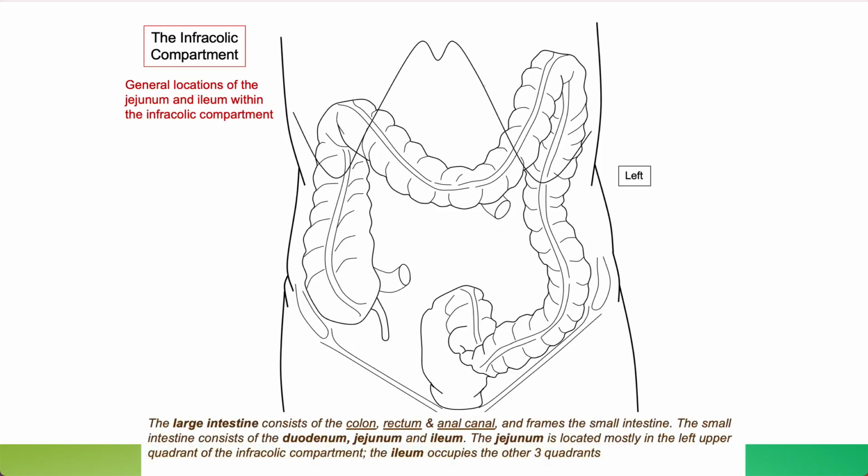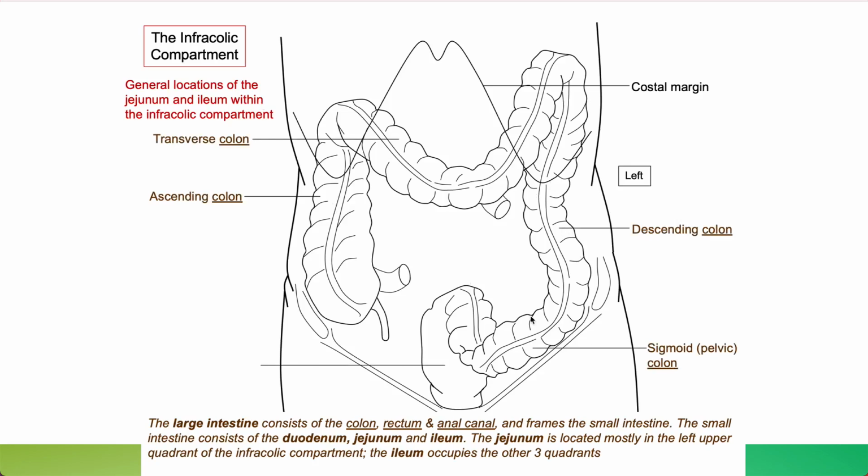So large intestine, we know that these are the costal margins. And what is that area? What is this area? That you are looking at the ascending colon. That is my transverse colon, nothing new for you. That's my descending colon. And this is my sigmoid colon. I don't think there is any problem. And this is my rectum, which becomes anal canal.